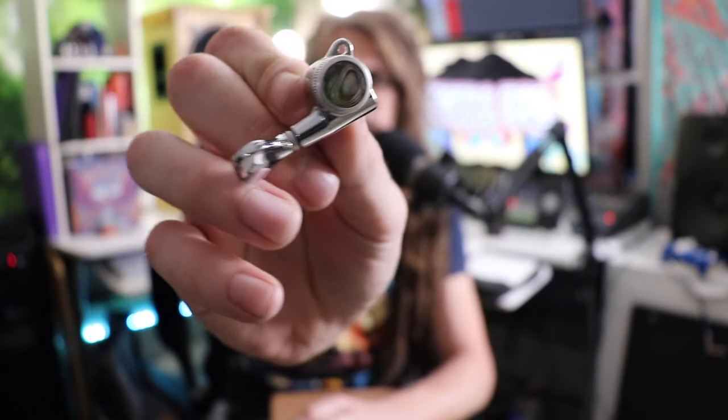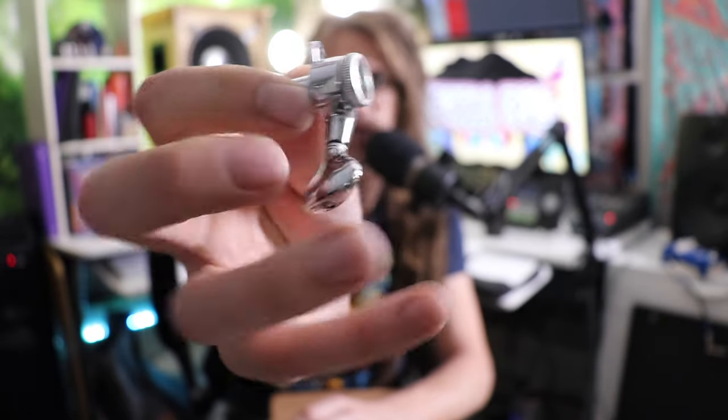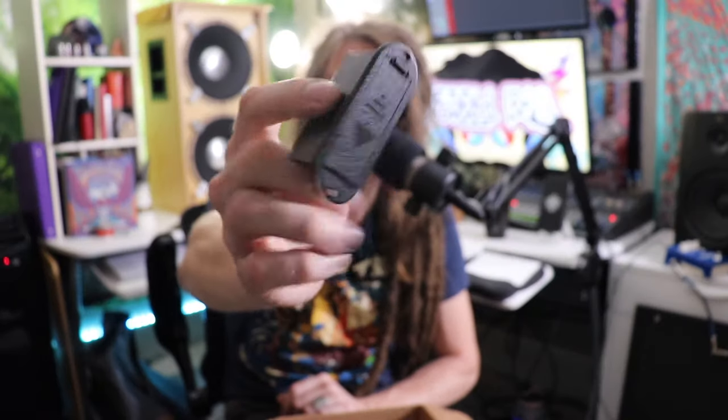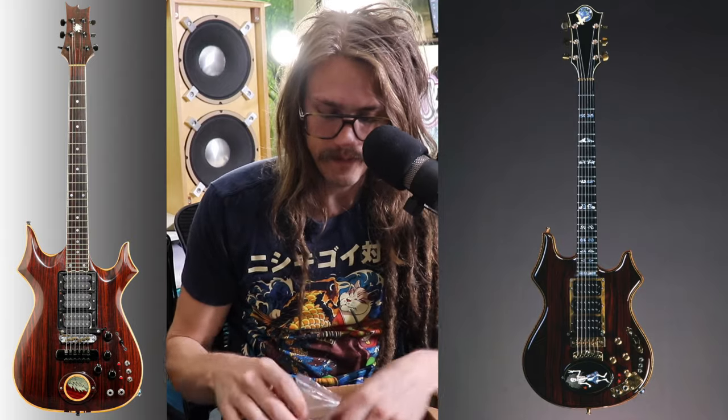I've got my box of goodies — all my accoutrements. These are my locking tuners. Really nice locking tuners with abalone on the locking part, which is very pretty. I really like the abalone tip on my knobs and stuff like that, which I got for this guitar as well. Tuners — always try to get locking tuners. These were only like 40 bucks. I've also got a battery housing — just a regular 9-volt battery housing that's going to go on the back of the guitar like the Wolf has. This will be for a Waldotronics Spud 2 buffer, which is a unity gain buffer that would have been in Rosebud and the Cripe guitars like the Deadbolt and Top Hat. These are only a few bucks off eBay.